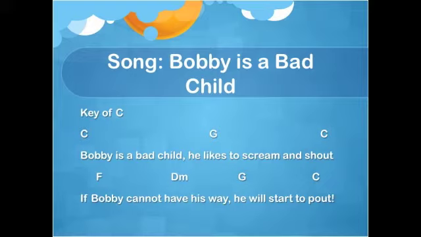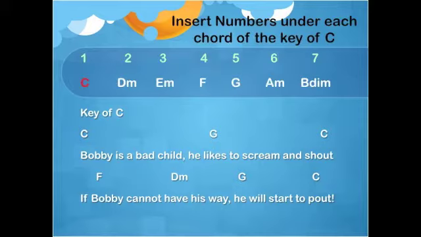This song is in the key of C. And as you can see, the chords are C, G, C, F, D minor, G, and C. Now, how, you may ask, can I possibly transpose this incredible hit tune so that I can play it in the key of something? How do I do it? Not to panic, good sir, not to panic. Do what we just did here. Insert the numbers under each chord of the key of C.